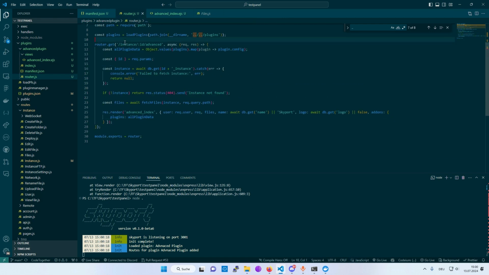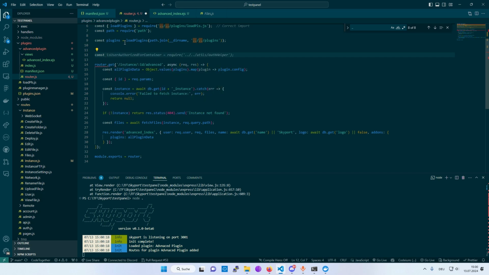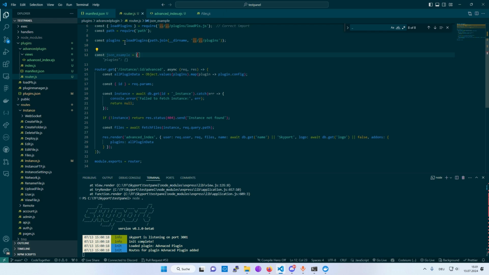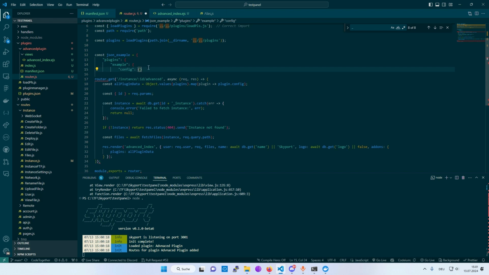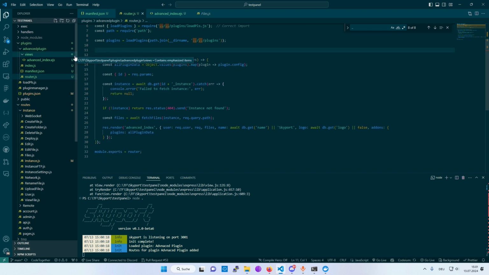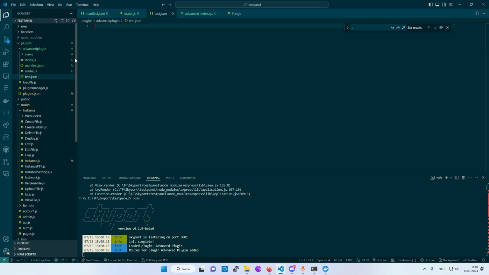Let's just make a simple function, okay? Const instance, no. JSON read, JSON example. Yeah. No, that's dumb. Let me think. We could make in the advanced plugin a file called test.json.